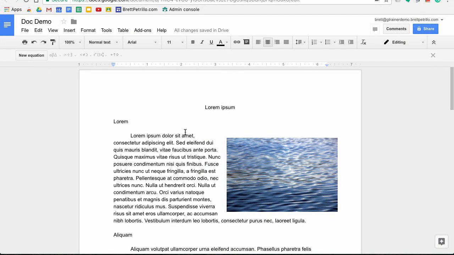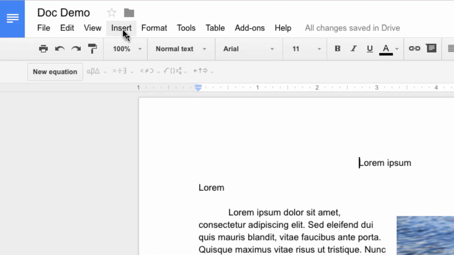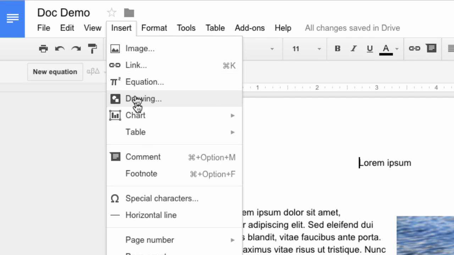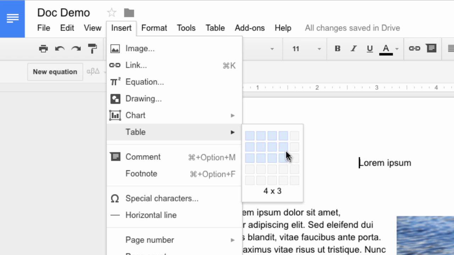Okay, let's explore a little bit more about inserting a table. If you remember from a few minutes ago, you go up to Insert and Table, and you're automatically given all of these choices here. You can have a 1-by-1 column, but if you need a bigger column, all you have to do is simply hover your cursor over top, however many you want. It'll highlight it right there.